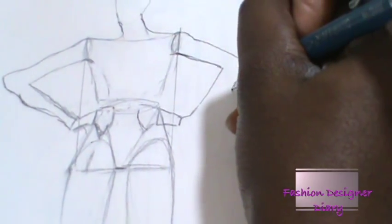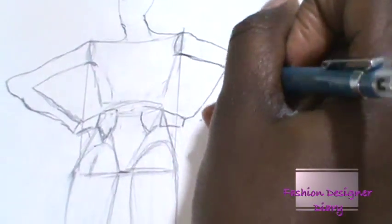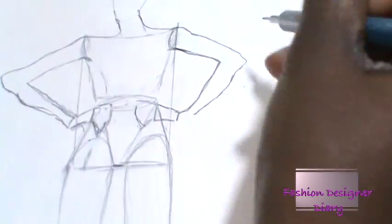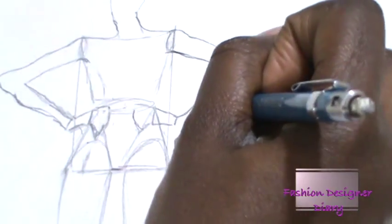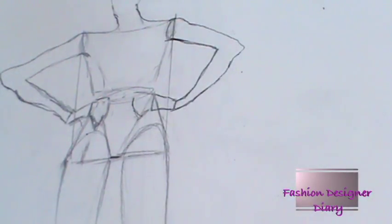and then you do the arms, and you bring it more narrow, right? And then you don't want it to look too straight. You just curve it, and then you make it more narrow to the wrist. Curve it by where the muscles will be. You start thinking about the body, and you connect it, and that's it. There's a lot of lines in the drawing, so it won't look confusing. So I'm going to erase some of the lines.